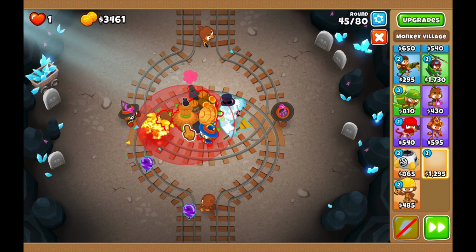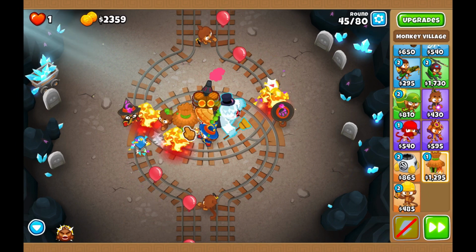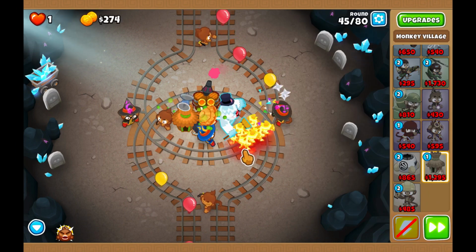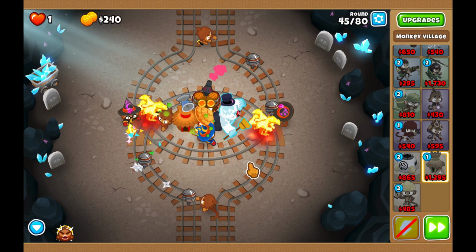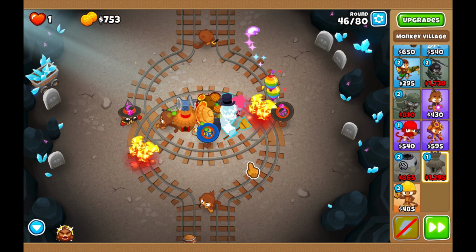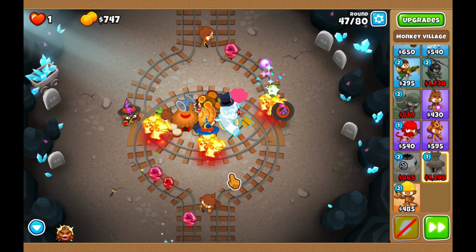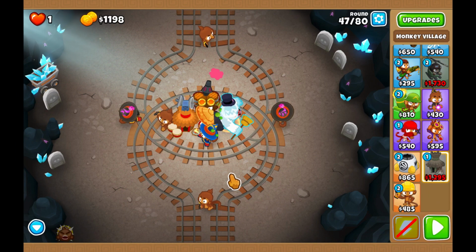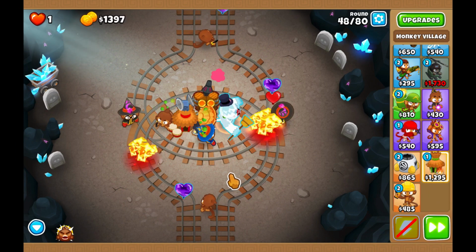So as you can see now, I'm putting the village down. It is a little bit tricky to get its exact placement, but you'll know you did it right if Pat is in the range of it. So basically I just did a 0-2-0, and then I'm going to be going for a 2-2-0 in order to get a little bit faster attack from the ninja and the wizard, and Pat obviously. So once again, just letting everything go.